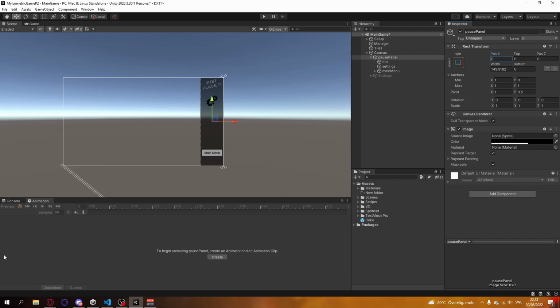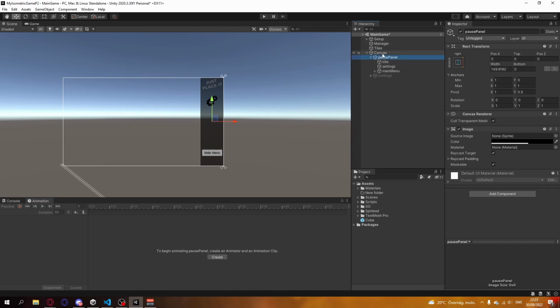As you can see here, to begin animating pause panel, create an animator and an animation clip. What you need to make sure before you create an animation clip is that the object you want to be animating has to be clicked on in the hierarchy.